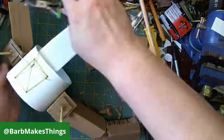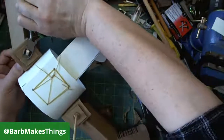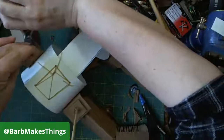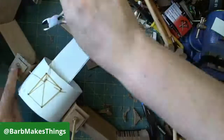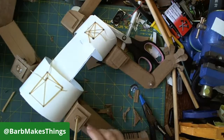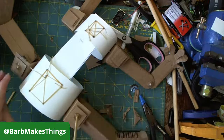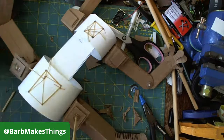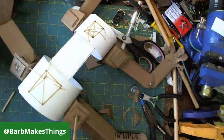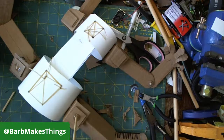Okay. And let's cut off this extra, which I'm going to grab so it doesn't go flying and hit the camera. Nice. Pop. And then we got to let you dry. I don't want to start cutting that and moving it around while it's still trying to dry. You guys, look! It's good. It works. I think it's going to work.